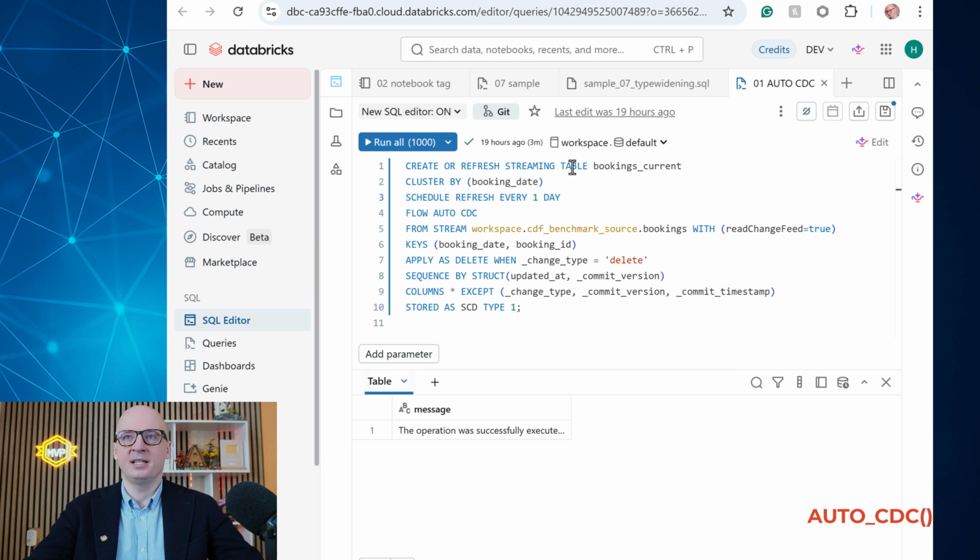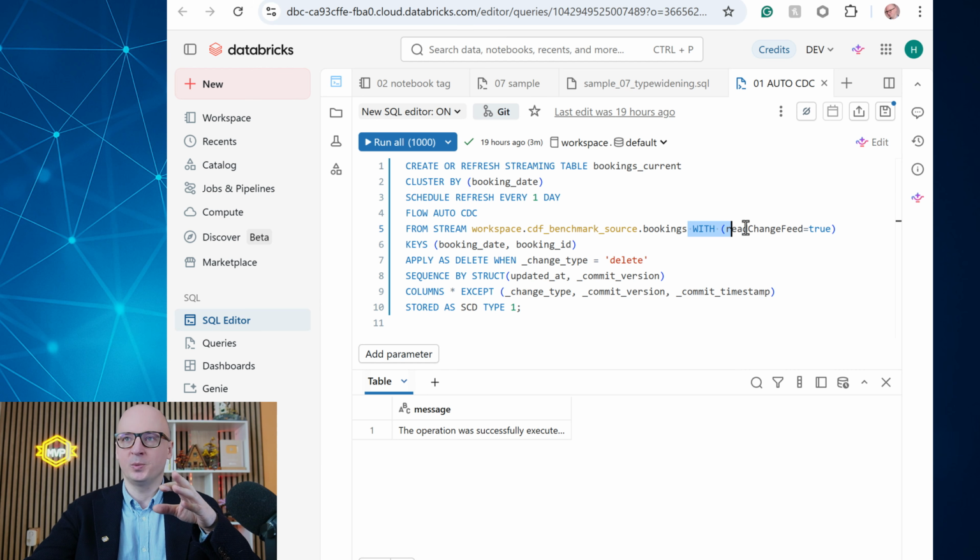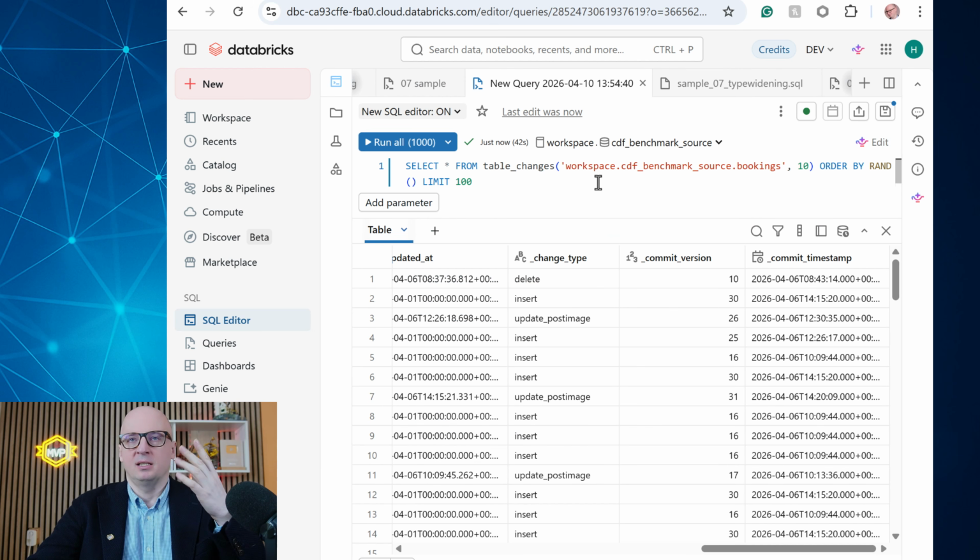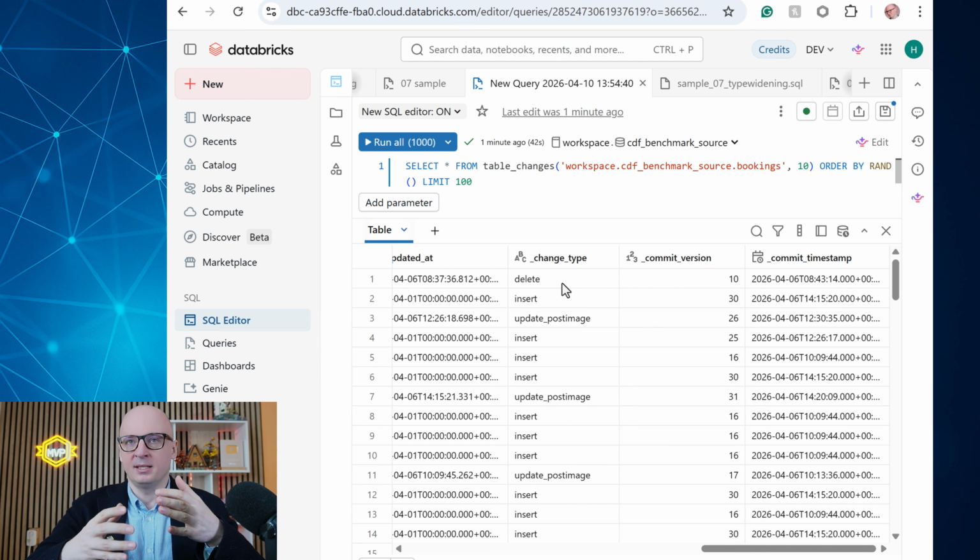Recently Databricks added an option so that when we use Auto CDC, we can consume Delta directly with one easy setting: the change data feed from a Delta table. Change data feed is an option you can enable in Delta format and in other formats as well. Every change to your data in that Delta table is tracked. So whenever there is a delete operation, insert, update, post-image, pre-image, so before update, after update, everything is tracked, yes?